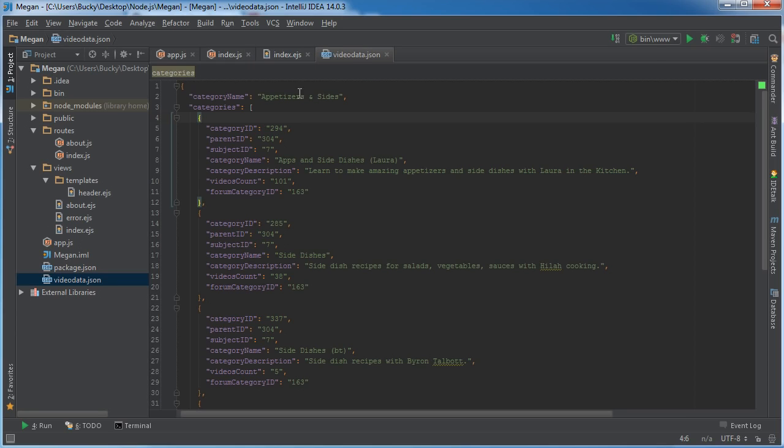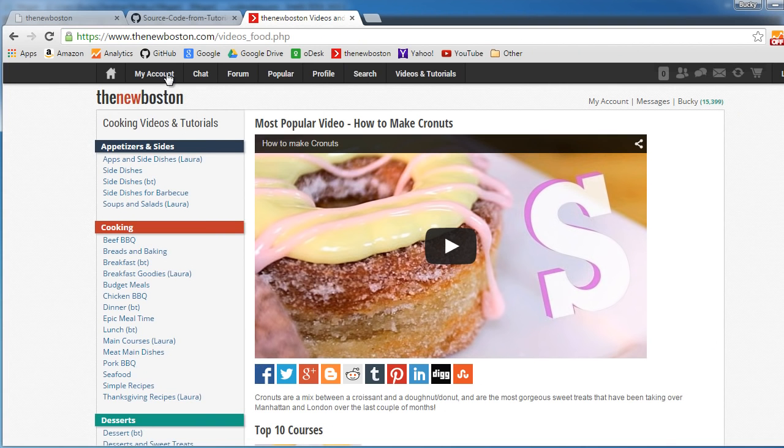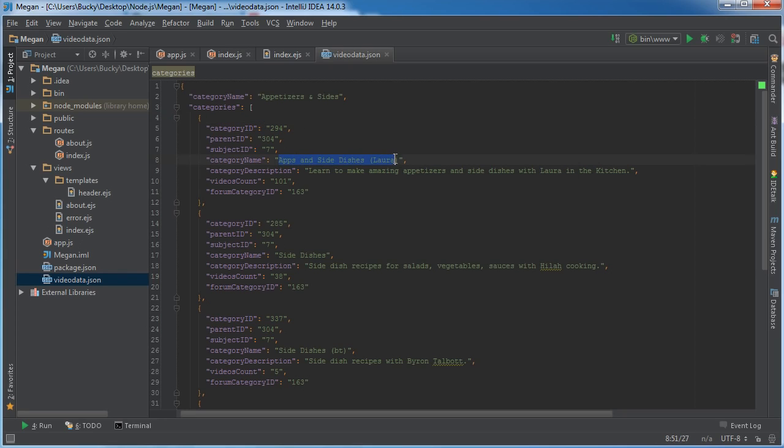Actually, let me rearrange these tabs so it's a little bit easier to understand. And by the way, before I continue, I should probably explain what this data is. This is just data from the API that we're working on for my site, and it is data about this appetizer section. I don't know why I picked this, but basically it has information about these videos, like the playlist titles, how many videos are in each, the name of each playlist, and a little description about it. Again, just real quick JSON data. That was the first thing to pop in. So yeah, there you go.